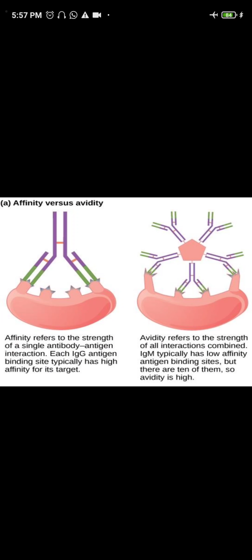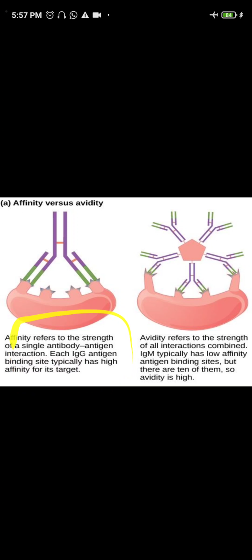Now in today's class we are going to study what happens when an antigen and antibody react, or when they form a complex together. So when do they form a complex? About that we will be studying in today's class. Before that, we need to know about certain things here. We need to know about affinity and avidity.